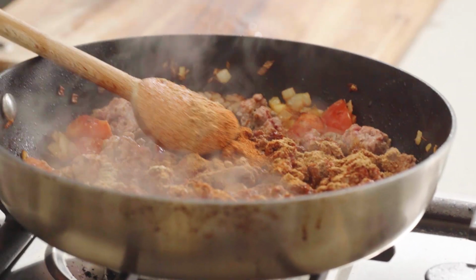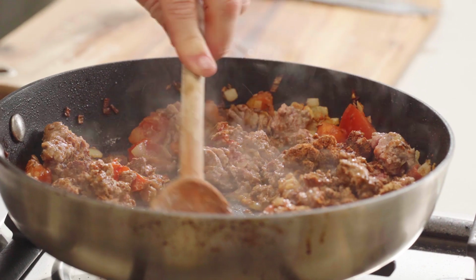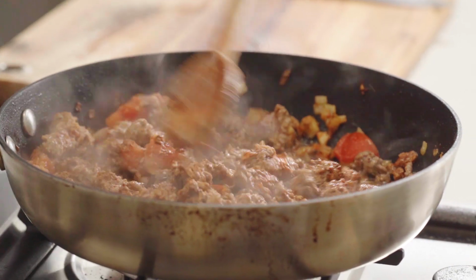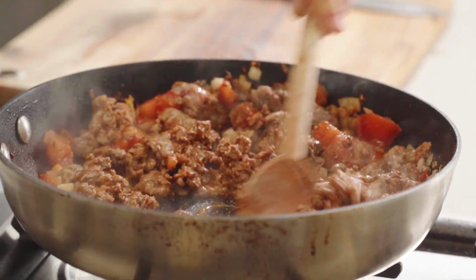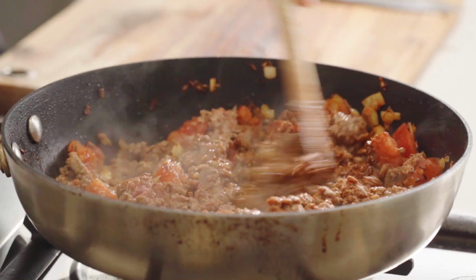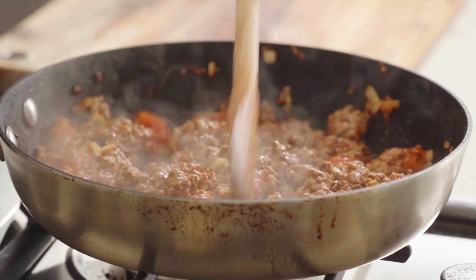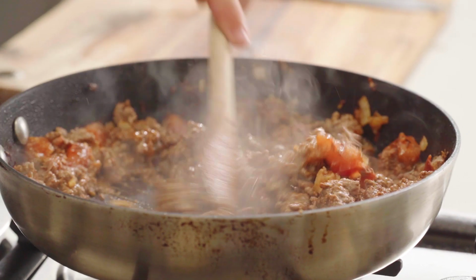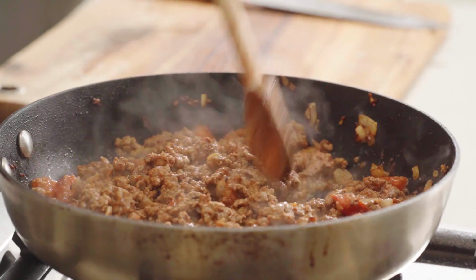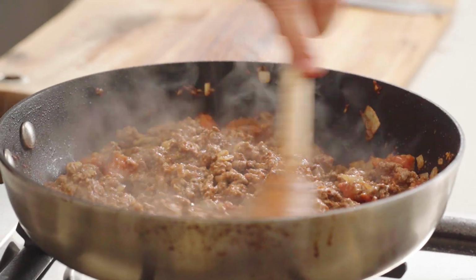And it's going to work really well with some of the other elements we're going to add, like our raisins and our pine nuts. So give that a little mix around. Oh, it smells so good in here. My gosh. Love it, love it, love it. I'm just still breaking up that mince as we go. Don't mind if there's a few little chunks in there. It's quite a rustic sort of setup.